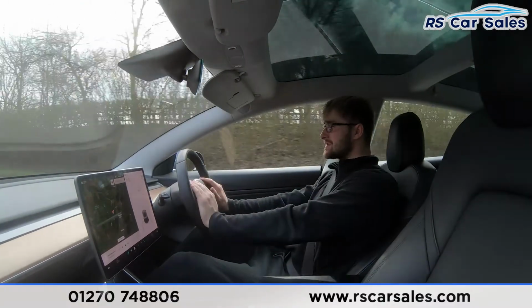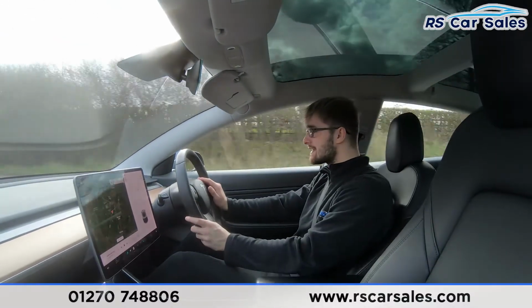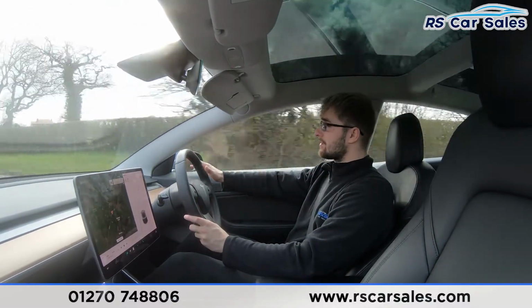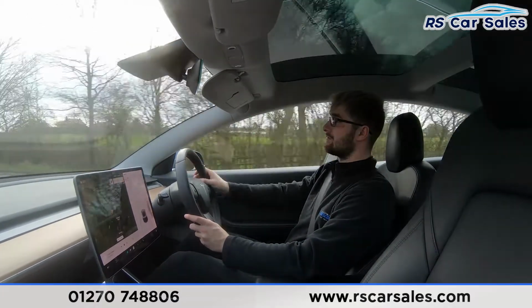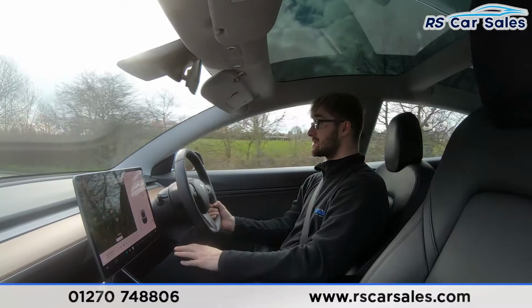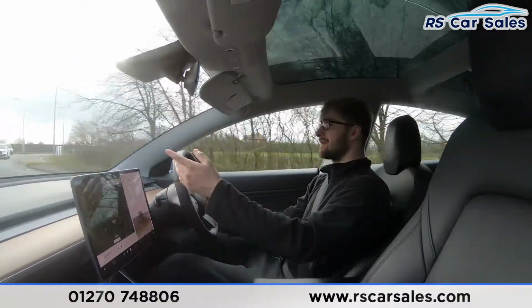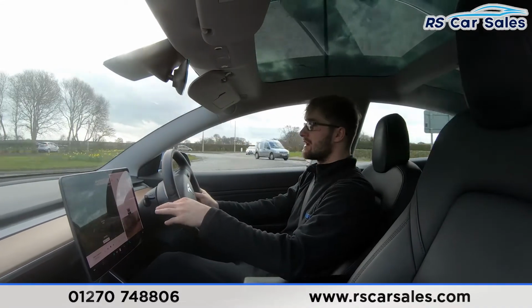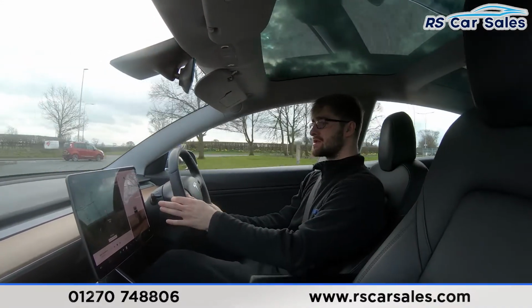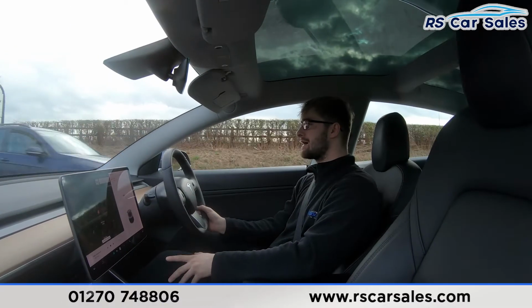We have a multifunction steering wheel which you can customise to suit your preferences on the screen just in the centre. We also have your cruise control on the stalk on the right hand side there too. Now we have your regenerative braking, so currently I'm not touching the brake and I'm slowing down. We're going to take a left on the roundabout as you would if you're test driving this vehicle today. Simply just let off the throttle and it will start to brake. Very nice feature to have.